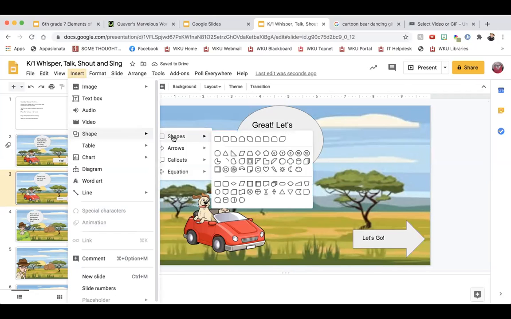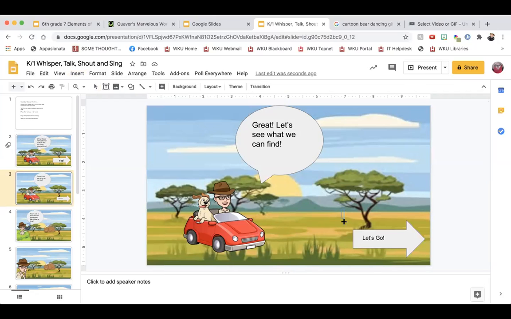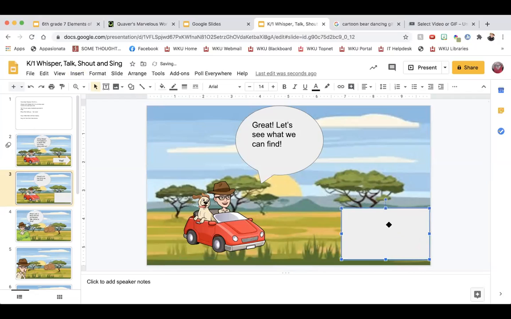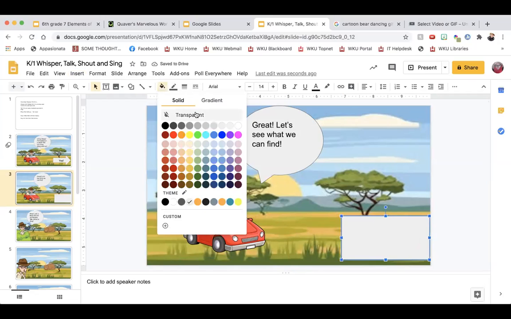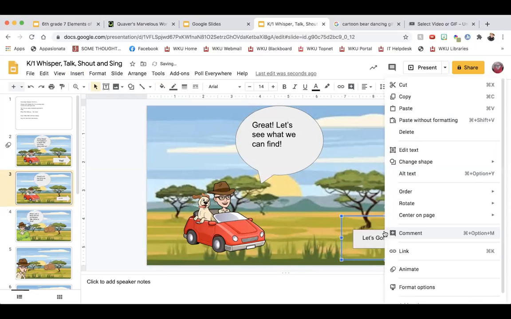I'm trying really hard here. Shape. Okay, there we go. It covers up the image. Fill color, transparent, right click, link.